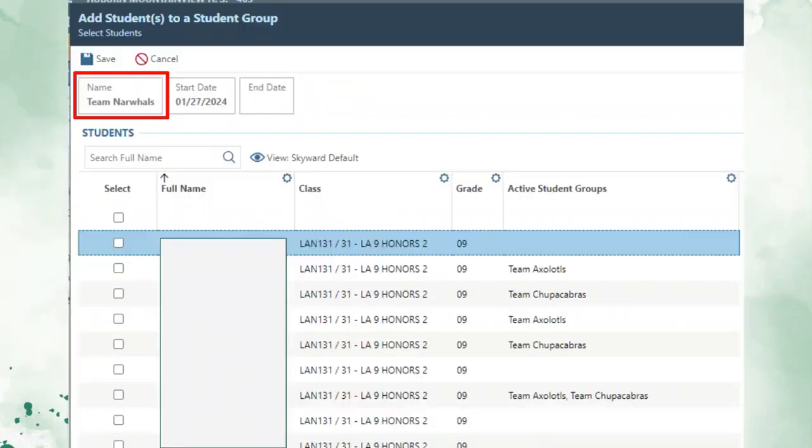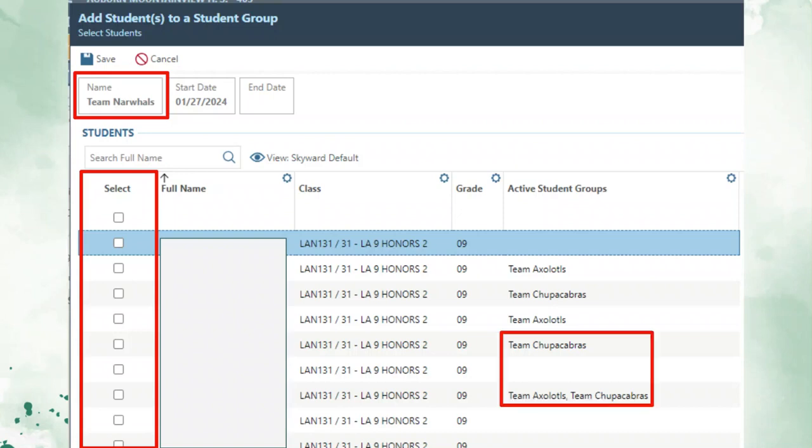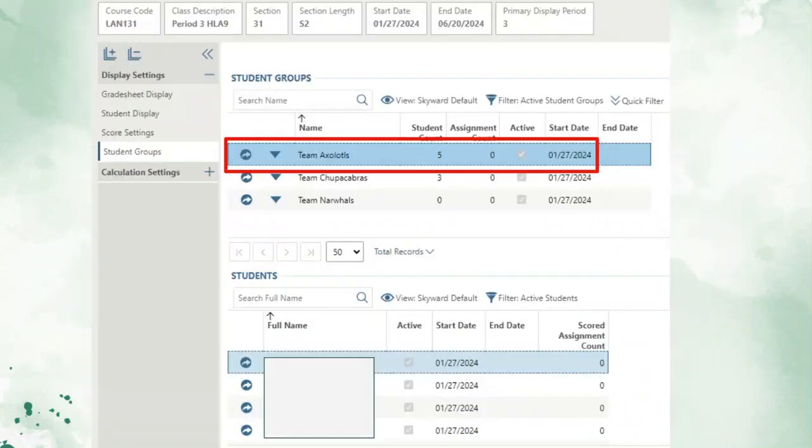to the previous screen. The name of the group is listed at the top there, so you can verify where you're at in this process and which students should belong to this particular group by selecting them as you did before. On the far right, you can see that some of these students have been assigned to other groups, and I think this is a really useful function for using student groups, is that an individual student can belong to more than one group. So you will need to just add them as necessary, and then click Save.